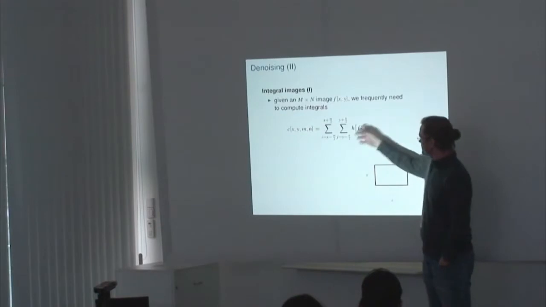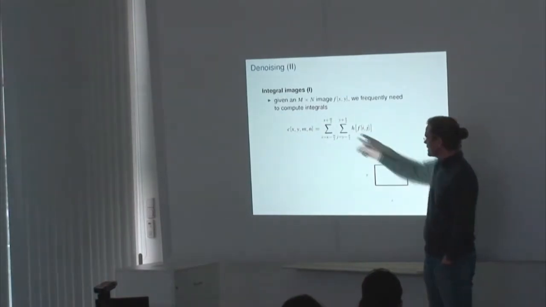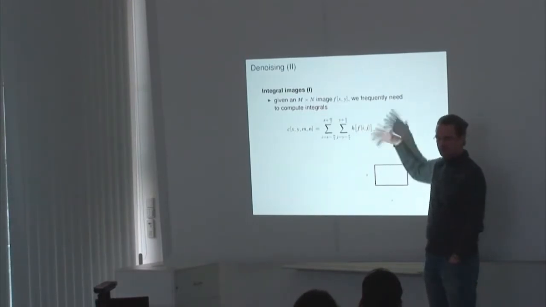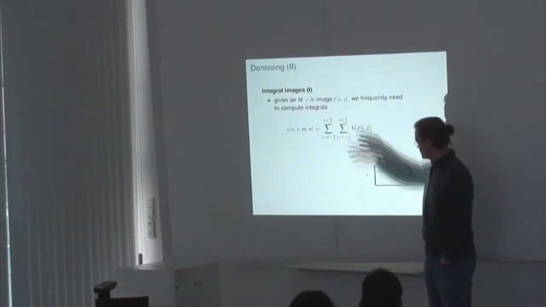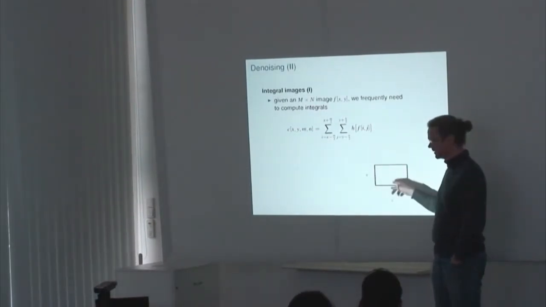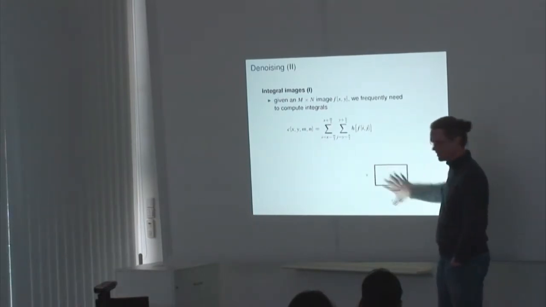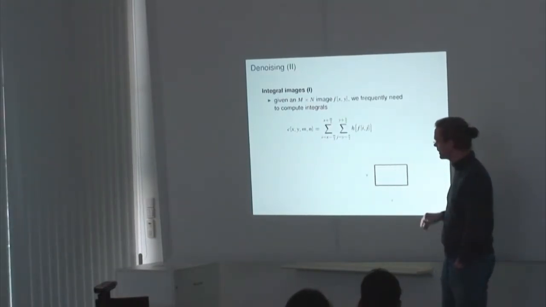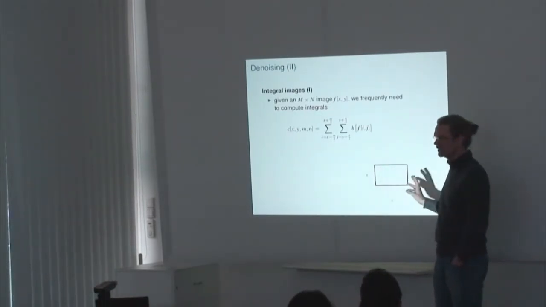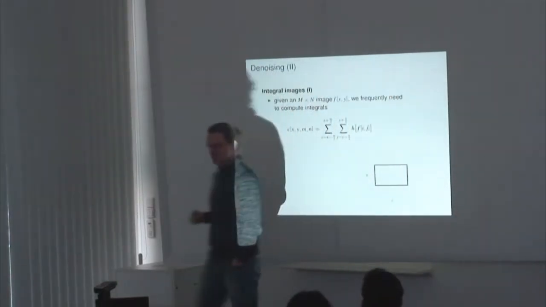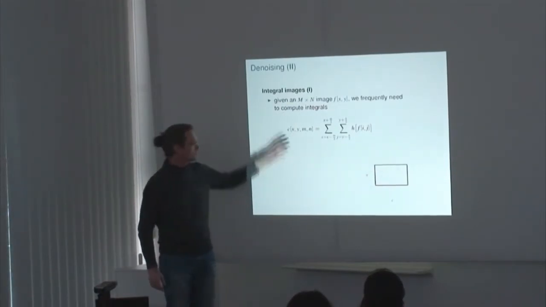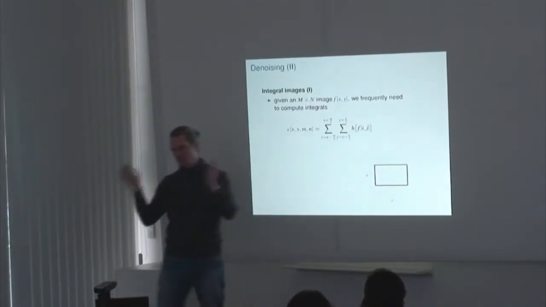That is, we are given the original image, we may apply a function to the pixel values in the original image, and after we have applied that function to these pixel values, we sum over all the values in some neighborhood about a current location x and y. And if we do that for every combination of x and y, for every location, the result would be such an image C at x and y, depending on a neighborhood size which we may choose.